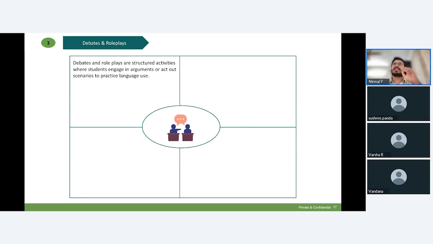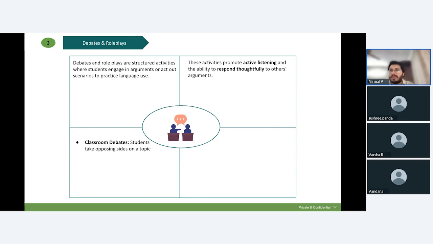And role play is just giving a scenario to the students and having the students play different roles, the roles of different people in that scenario. This is very helpful in improving listening, to get information, to analyze information and respond, to speak thoughtfully, and not just say the first things that come to your mind, right? What are some examples of this? Classroom debates, as I mentioned, the use of AI. Just split the classroom into two. One part of the class speaks on why AI is important in the classroom, and the other part of the class speaks about why AI is not useful.